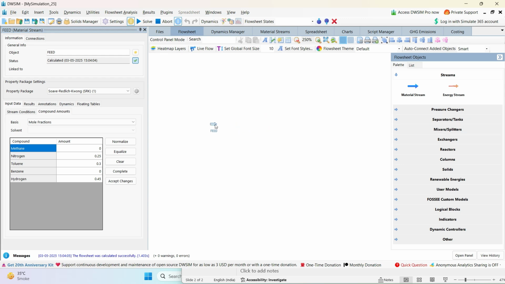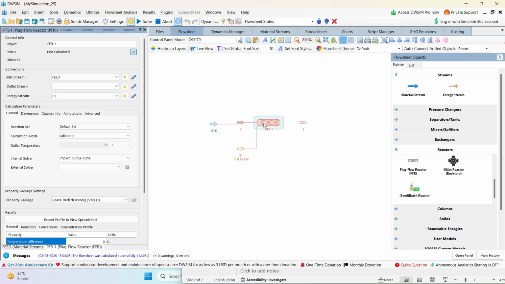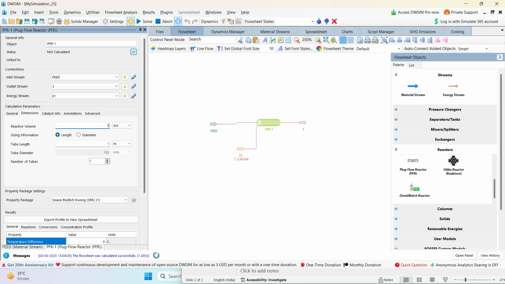Now this is the one, and second we want to set up our reactor now. So just click on the reactors and scroll down, so you'll see a plug flow reactor. Just drag and drop. Now let me configure the plug flow reactor first, and calculation mode is isothermal. As you can remember, we said that it's an isothermal reactor. Then dimensions we need to set. So reactor volume is 0.0157 I guess meter cube, and tube length we said it was 2 meter.